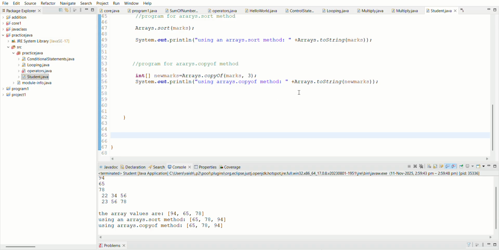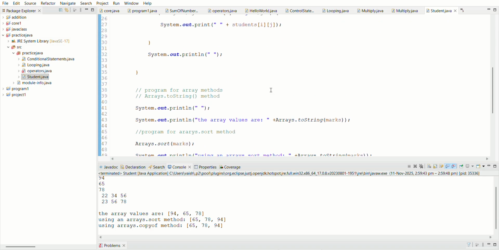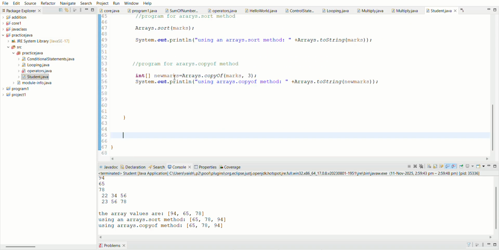The next one is equals. The equals method compares the two arrays and prints true or false. If the same place has the same value, it prints true, or else it prints false. We create two arrays here. Suppose int s equals, s is an array name, 2, 3, 4 is the first array.